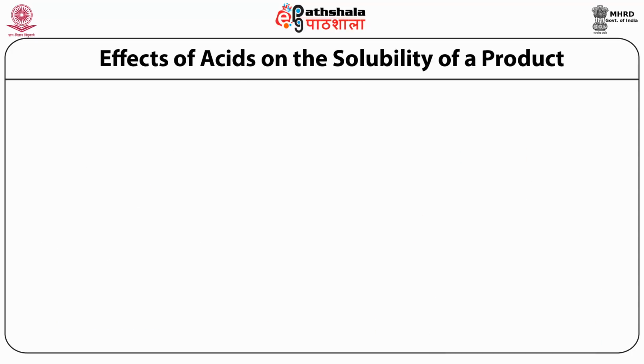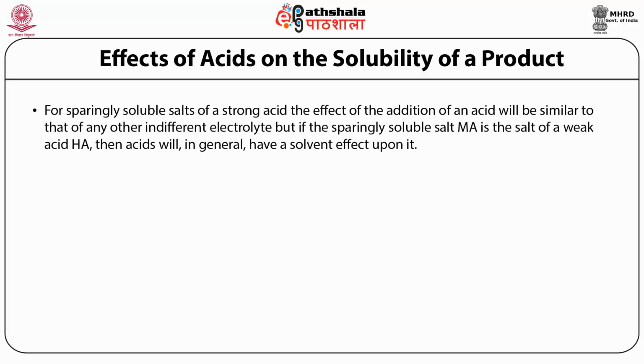Effects of acids on the solubility product. For sparingly soluble salts of a strong acid, the effect of the addition of an acid will be similar to that of any other indifferent electrolyte. But if the sparingly soluble salt MA is the salt of a weak acid HA, then acids will in general have a solvent effect upon it.